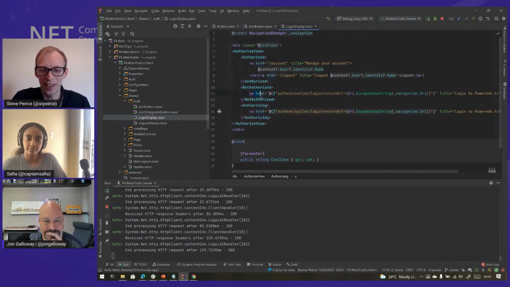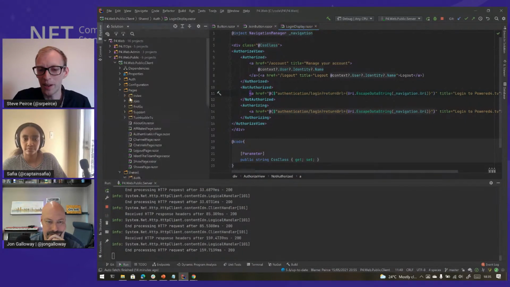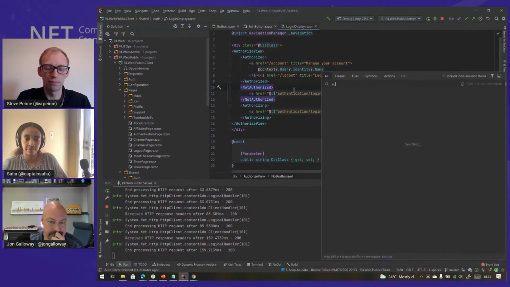We've got a bit of duplication here, but it is what it is. So when you're not authorized, we're adding a link to our authentication page with login. That, if I can find it.